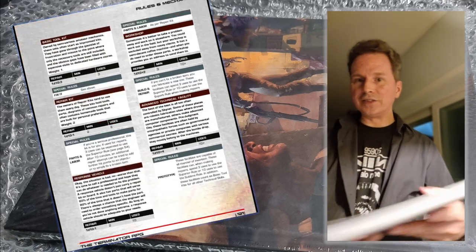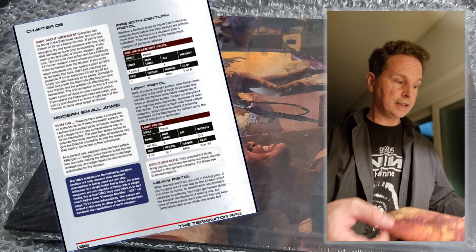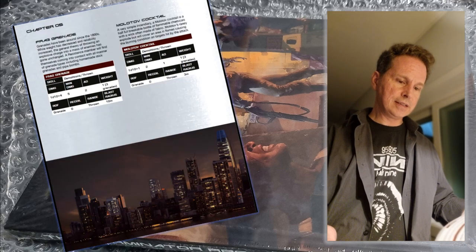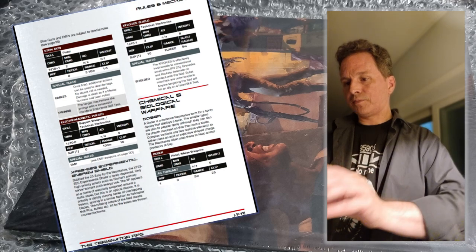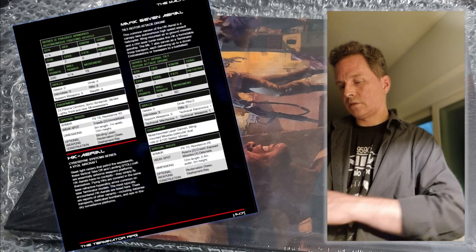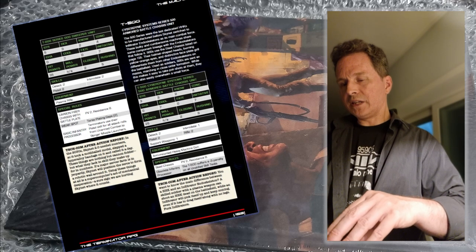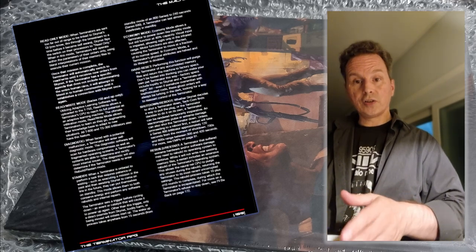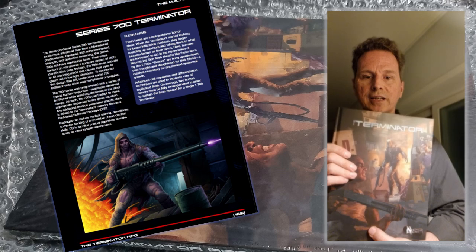And how many pages are there in this book? The last numbered page is 224. The inside cover has a QR code, and it is where the index is printed. There's a character sheet as the last page. Right. Very cool. Right. So, as I said, full color, kind of a medium gloss, kind of a satin finish, feels good on the fingers. Not too much art, good art, evocative art, familiar art, and basically in this style.